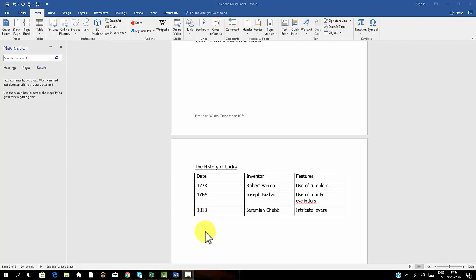Question 21 asks us to insert an image from an image library on the second page of the document below the table. Now, in older versions of Microsoft Word, which you could be using, there may be a clip art. Clip art may still be there. It's been phased out of Microsoft Office. So what we're going to be doing is just getting an image from the internet and putting it on there.